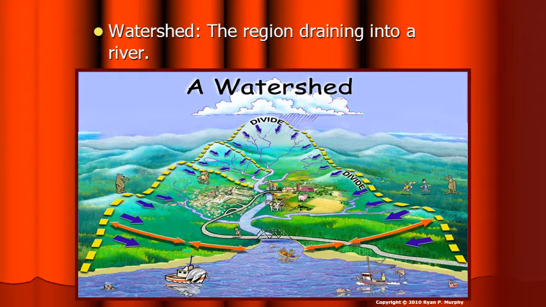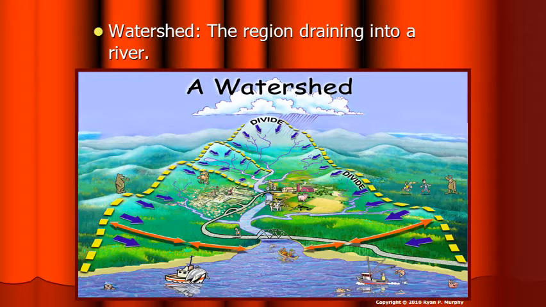All right, a watershed. This is the main focus of what we're talking about this week, watersheds. This is the region draining into a river. Let's make this clear here. This is an area of land. I know it has the word water in it, but it's an area of land where all of the water that falls from the sky, all of the rain, all of the precipitation, will all drain into one river system.